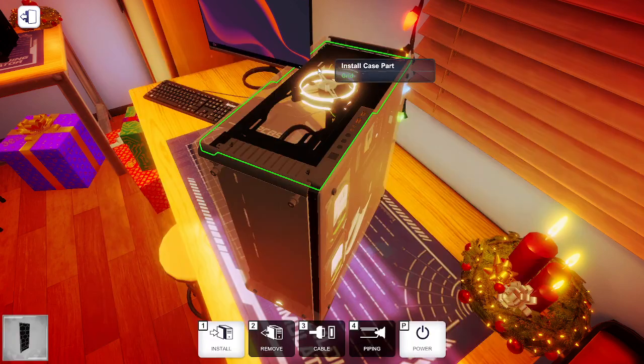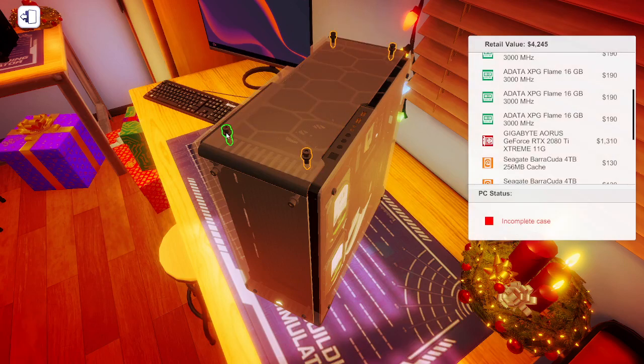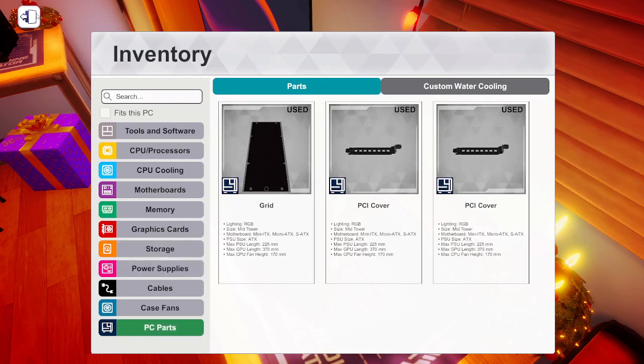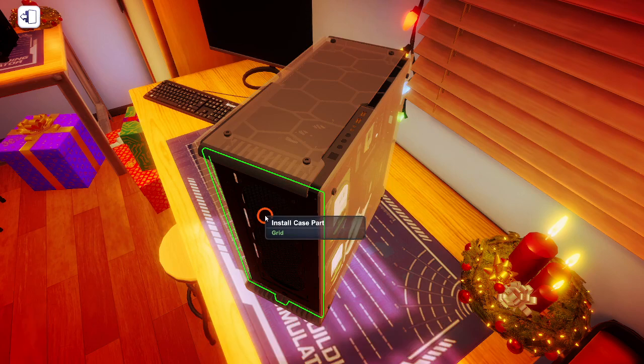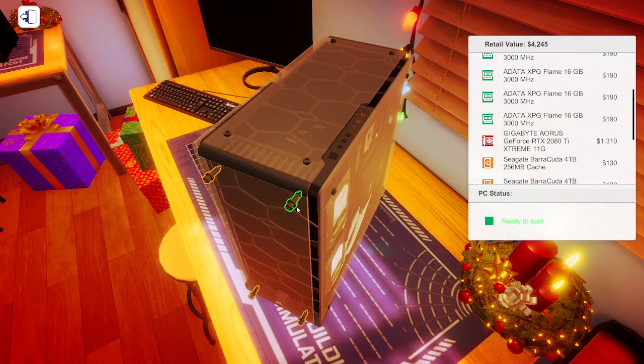That's the wrong grid. We're going to put on the top grid. And screw these in. Now let's actually remove the front. Unscrew these 4. Install the grid right there. Put that on. Now it says it's ready to boot. So I guess I did have to have the grids on there.